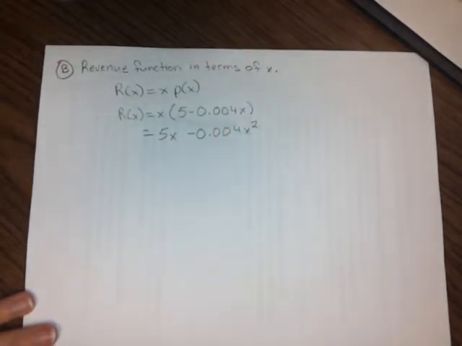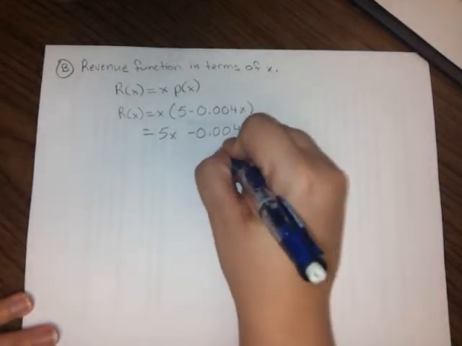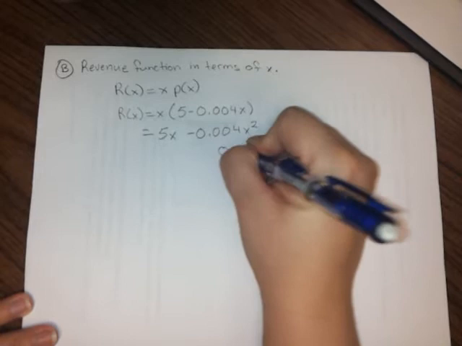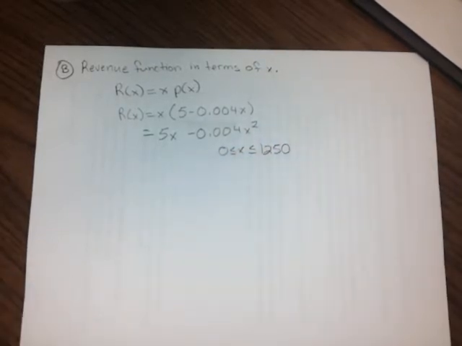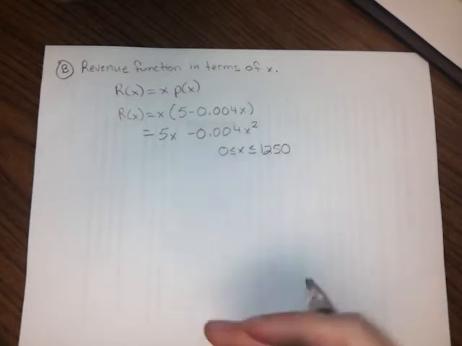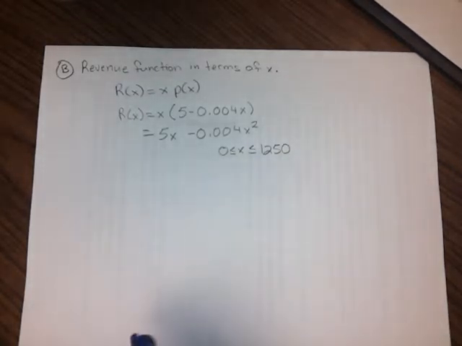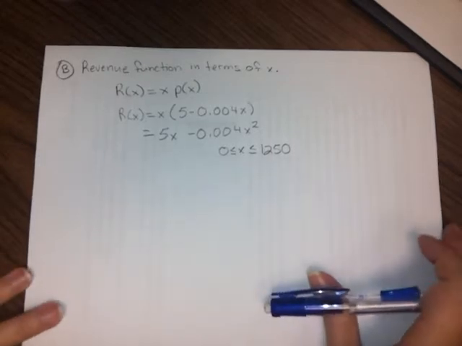And if we expand that out, that'll give us 5x minus 0.004x squared. Okay, so that is our revenue function, and they ask for the domain, and like I said, it's going to be the same as it was for the price-demand function. So in this case, it works for every x between 0 and 1250. And the thing is, you can't have a negative number there. It doesn't make sense for it to be a negative number, and so that's why we set that equal to 0 and solve for that to find the domain. All right, so we need to now go on to part C.